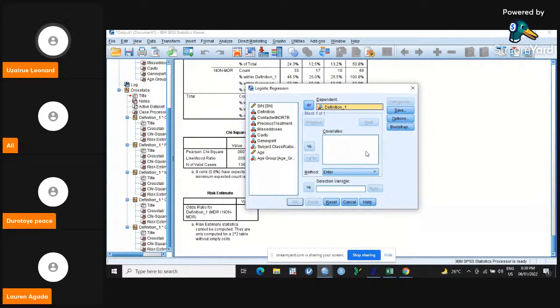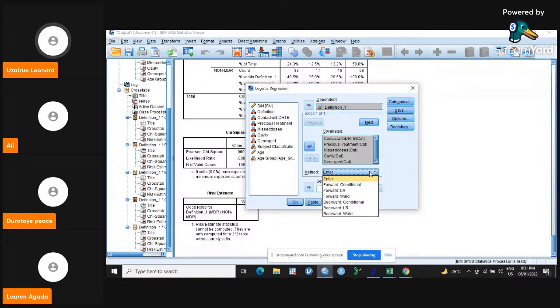Then these are the covariates. The covariates in this case are this, this, this, and this. Then you move them into this. Usually you leave this as enter, but in some cases there is some kind of modeling that you'll be doing where you may have to check.